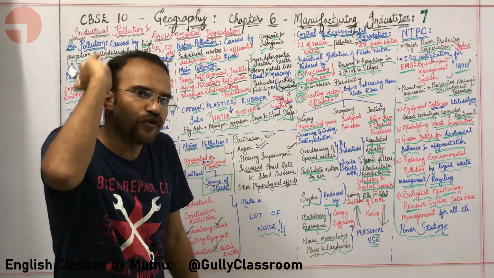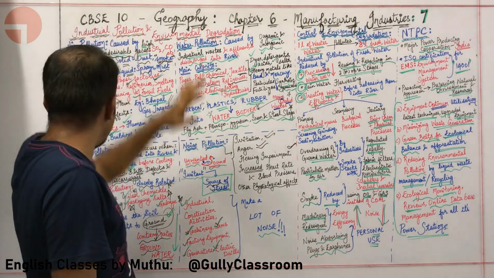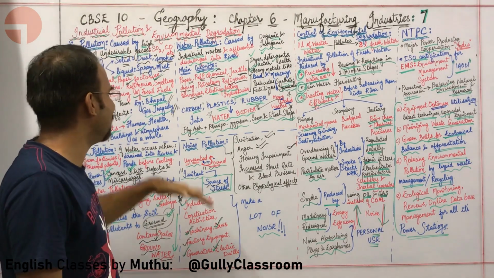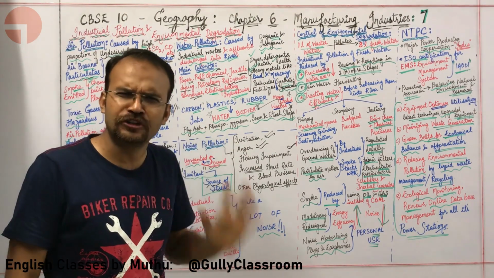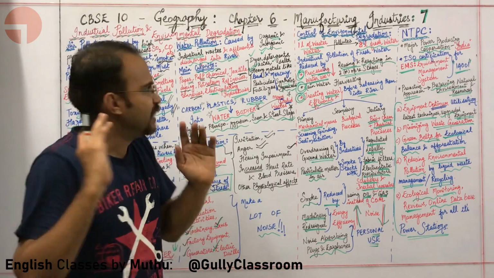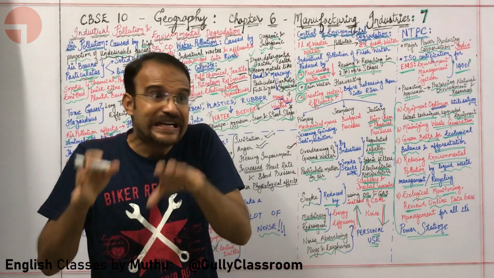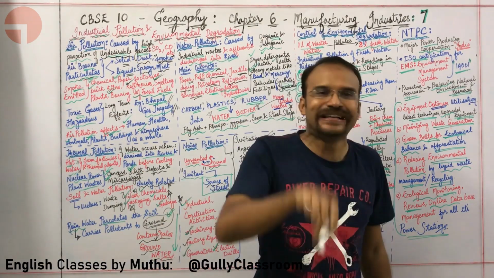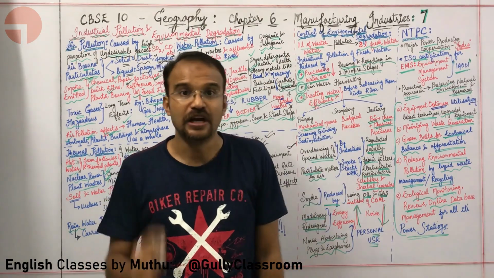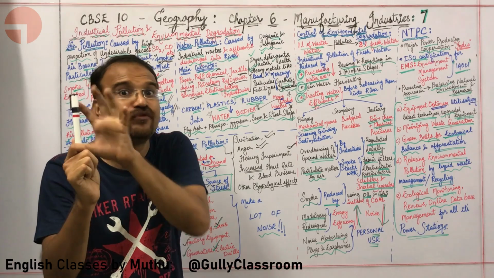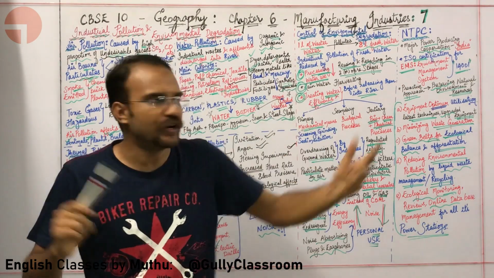So we have looked at four types of pollution. We started with air pollution, water pollution, thermal pollution, and we ended with noise pollution. Sir, how are we going to control these different types of pollution? Okay, first let us start with water pollution. One liter of wastewater is going to pollute 8 liters of fresh water.